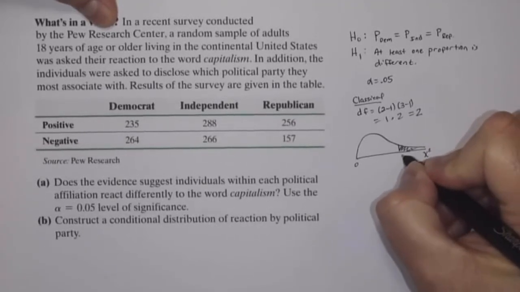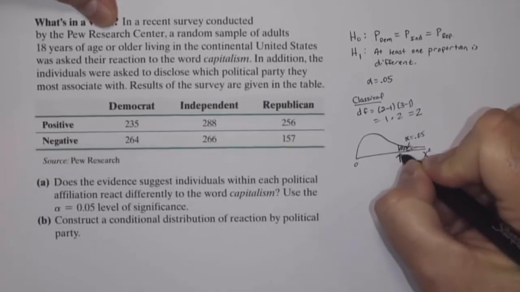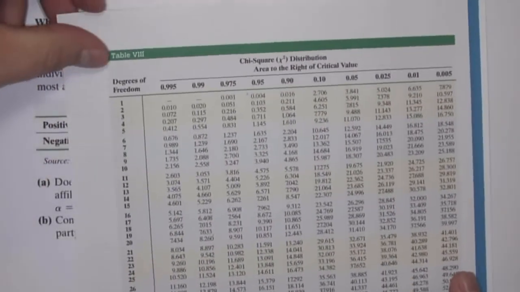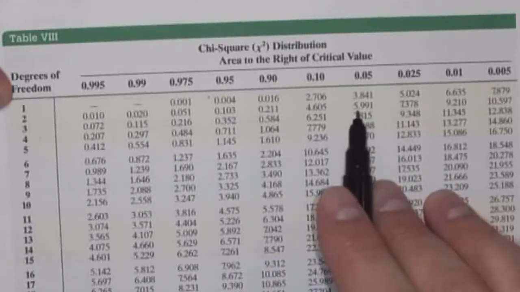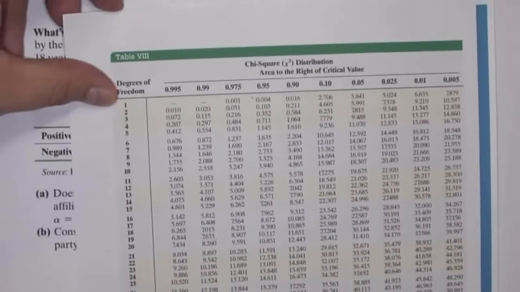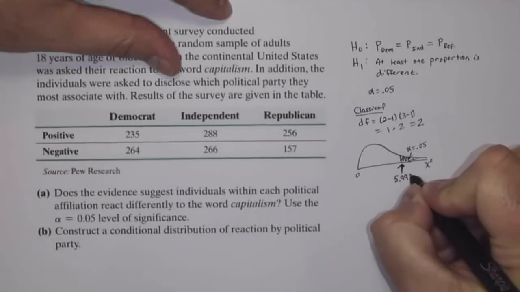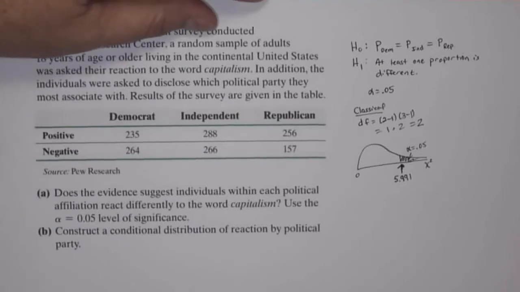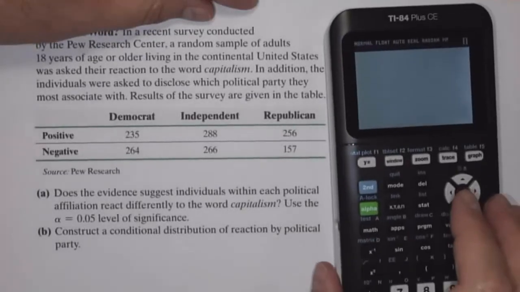And alpha is equal to 0.05. So if this is alpha equals 0.05, I would need to find the critical value so that I can compare my test statistic to it when I find my test statistic. So if I use the chi-square table, I have 2 degrees of freedom and 0.05 is my level of significance. So that's going to be 5.991 is my critical value here. This is my chi-square sub alpha right here. Now, I'm going to use technology, as I said before, to conduct this test. So I'm going to use my calculator. So I'm going to bring in my calculator.